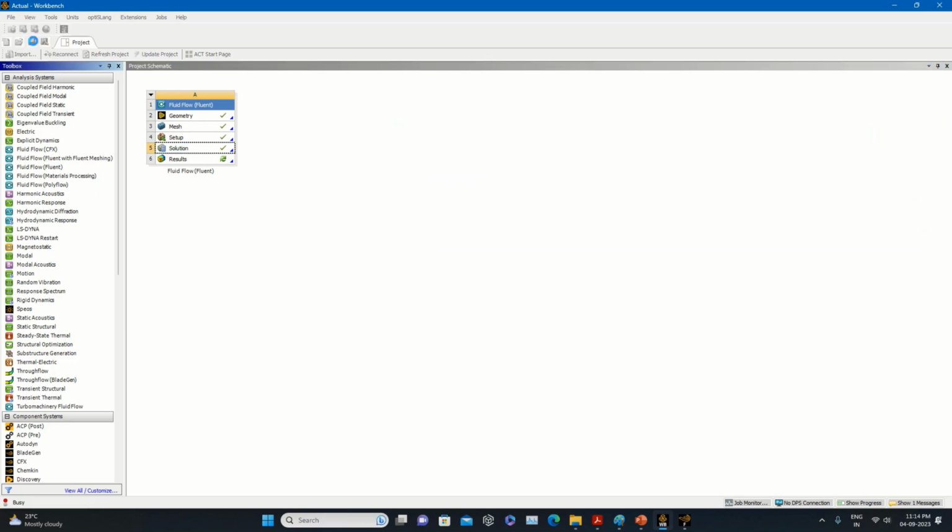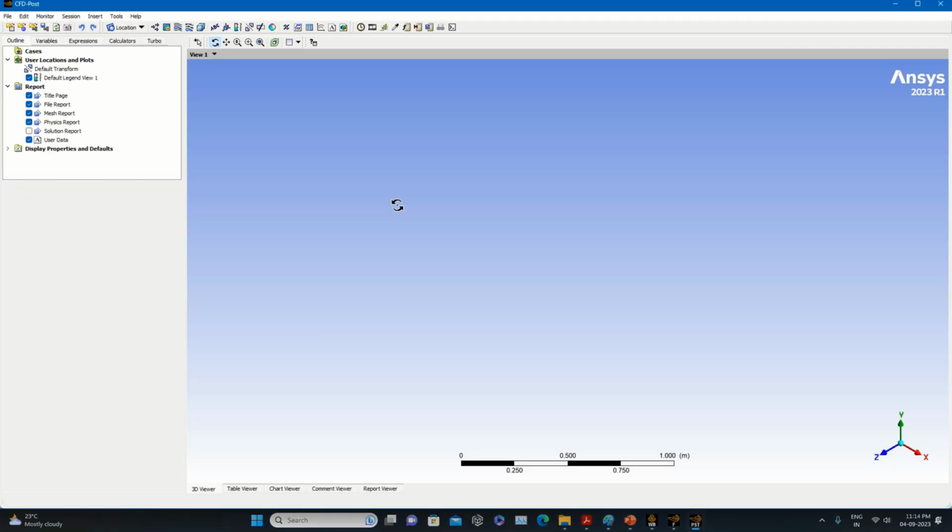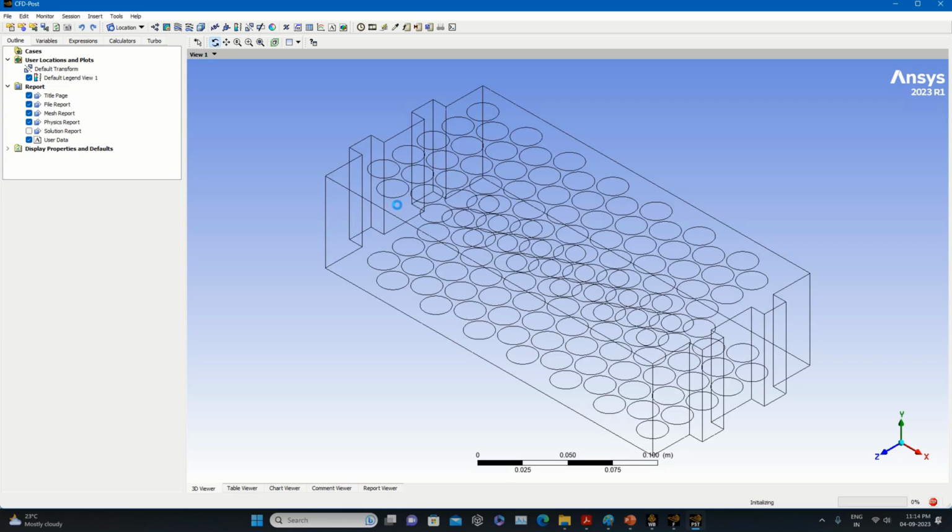Go to the workbench window, make it okay, and now you can proceed with the next part, that is related to your results. So let's click on the results and check how it appears, whether it is in the right way or not, so that we can visualize it with the help of the post processor. It definitely will take some time to load. Again, the geometry is somewhat complex, so that's why it will take some time to load.